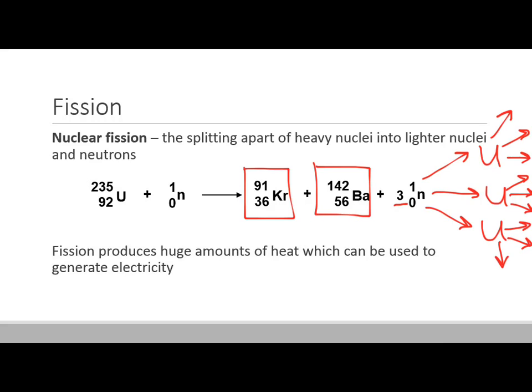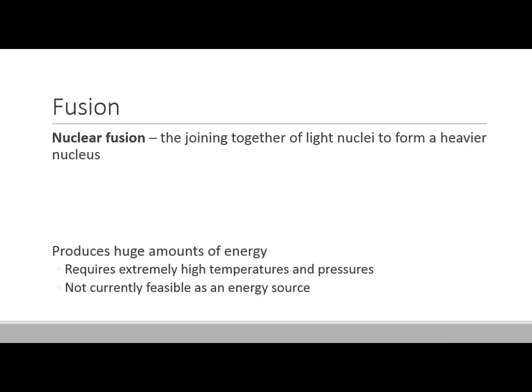Now, the other option, though, would be, instead of fission, we could actually work with fusion. So fusion is where we take light nuclei, like in the case of the sun, which takes deuterium and tritium, 2 forms of hydrogen, and fuses these together to form helium, and then it gives off a neutron. So in this case, there would be no radioactive waste. You'd simply have a lot of helium that you could fill up party balloons and say, yay, we've got clean energy. And it produces huge amounts of energy, more than fission does.